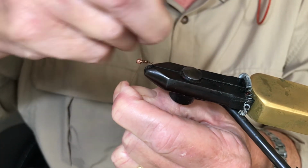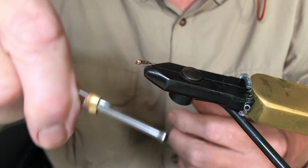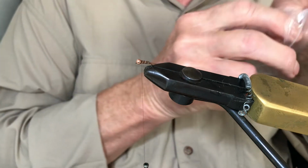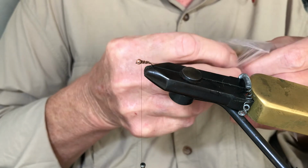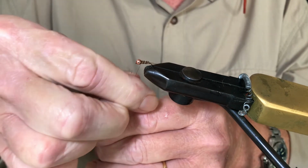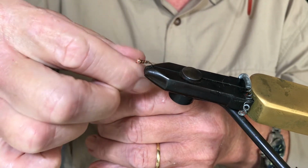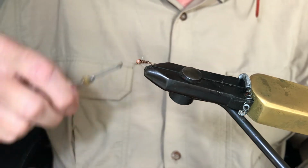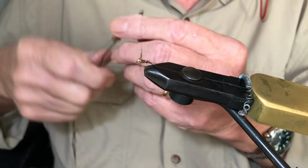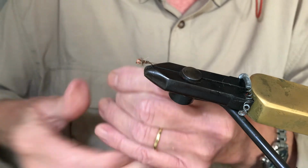I'm going to helicopter that off. Now hare's ear. This actually is a hare's ear, hare's mask, squirrel, grey squirrel mix. And the longer fibres or the longer hairs from the grey squirrel really does give it some long legs when you want it. I think that's enough for a small fly.